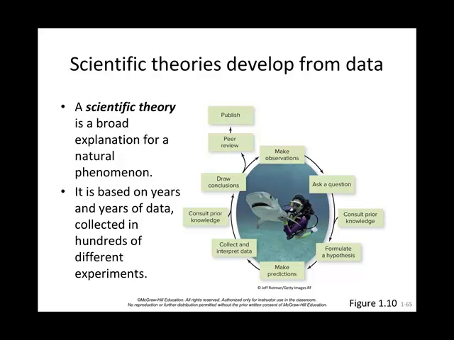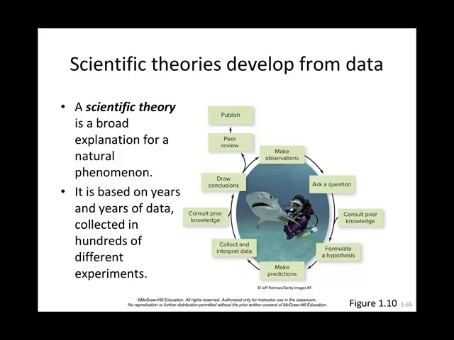At this point, you should feel somewhat comfortable with the scientific method and how it works. Remember, I mentioned that all hypotheses are refutable if there's experimental evidence that can falsify the hypothesis. However, if hundreds of experiments have been done for many years on a certain hypothesis, then we can begin to elevate this hypothesis to what we call a scientific theory, or a broad explanation for a natural phenomenon. It can eventually be even more elevated to a scientific law, like the law of gravitation.